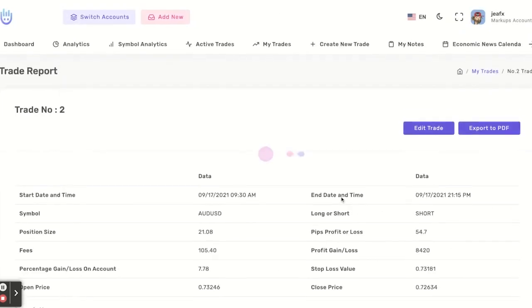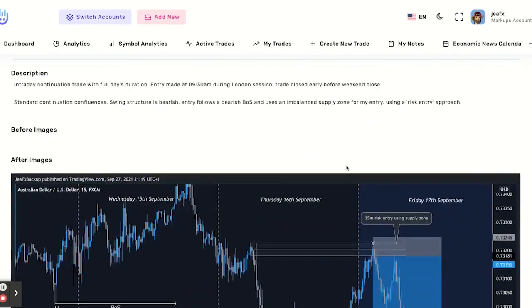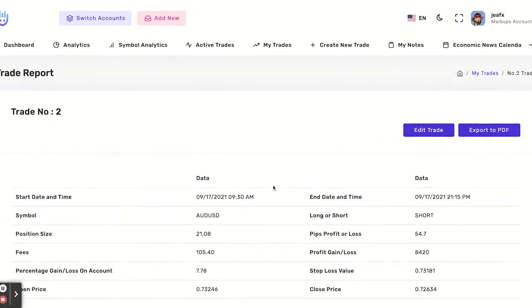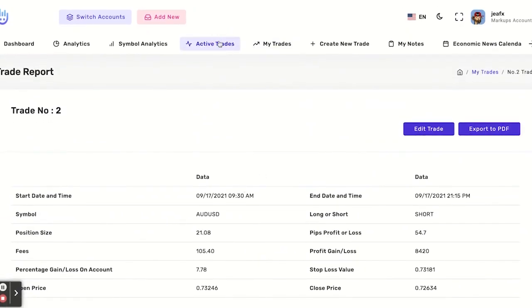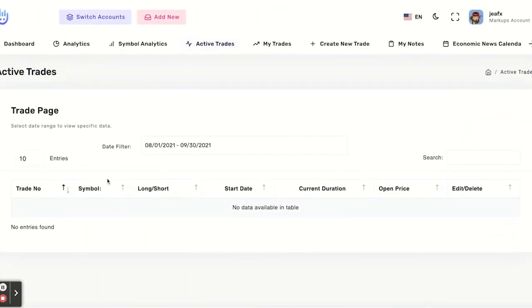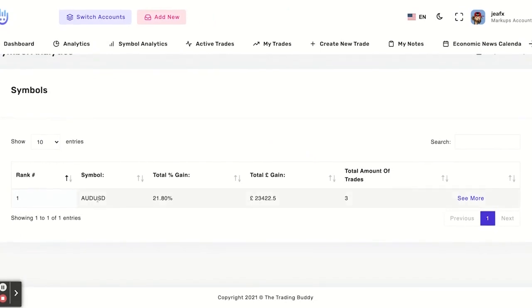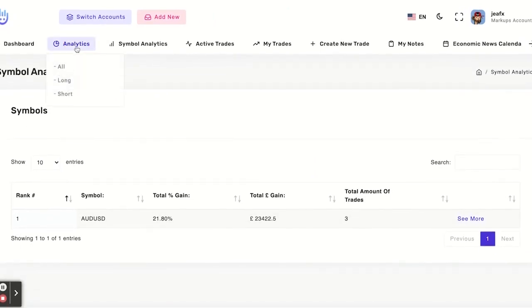So, as we can see, the My Trades area has a bunch of trades in. We can go and look at all of these. They all are laid out very similar. Lays it all out for you very nicely, so it's good to view. Then you can obviously have active trades for when you're in one that hasn't been finished yet, as mentioned when you do the before and after images, for the live backtesting more so. And then you can even look more deep into the analytics, such as symbol analytics, to look at, okay, AUD USD is all we've traded so far. And overall, the analytics addition is going to give you a very clear view of whether you're winning and whether you're losing overall.